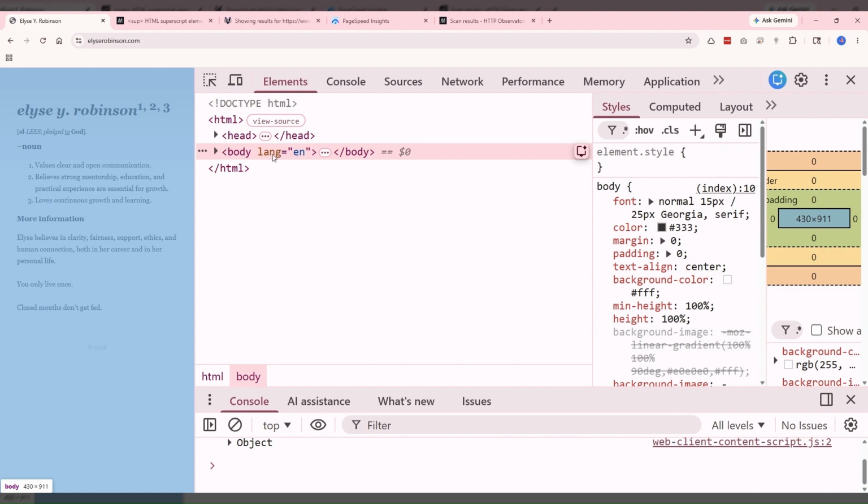And then this body tag has an attribute called lang, which is equal to en, which is English. This is just for the screen readers and for general crawlers and bots, to tell them that the website is written basically in English.